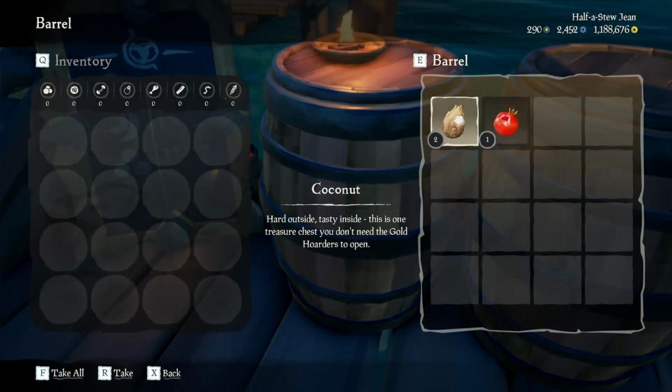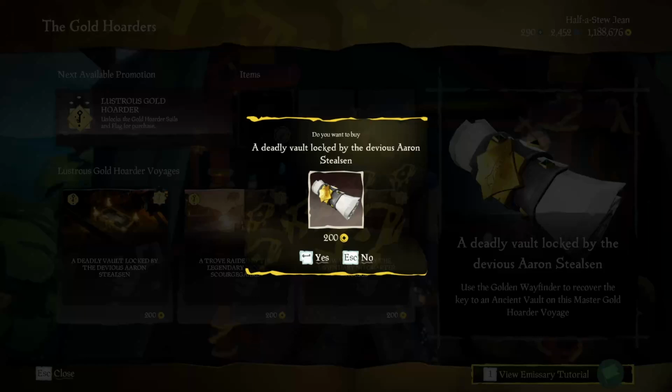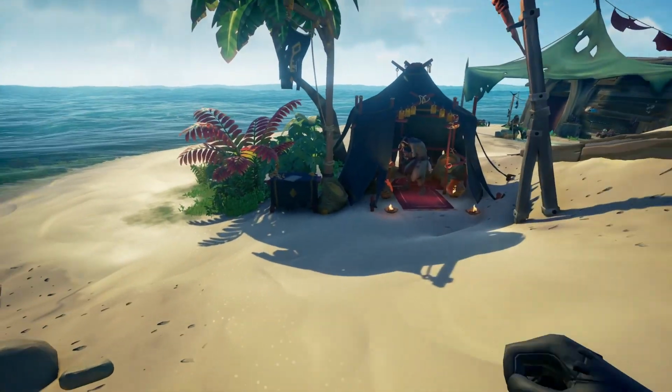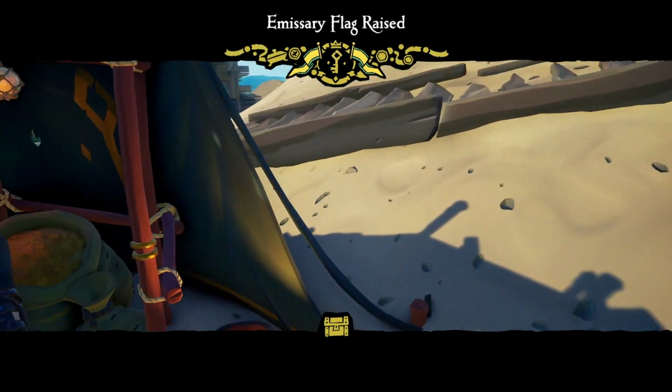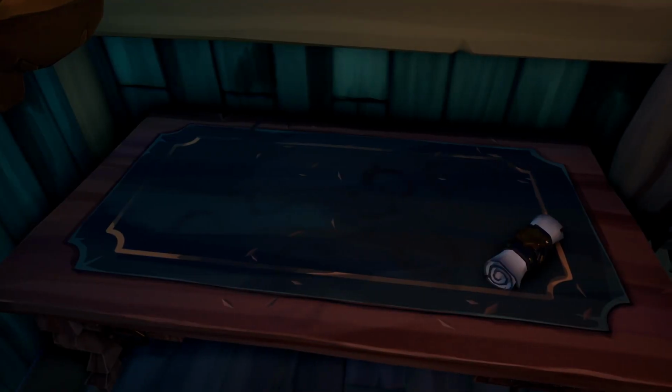So now that you hopefully have a better understanding of the vaults, let's look at how to actually complete them. Stock up your ship with supplies and buy a vault from a gold hoarder. Also consider putting up a gold hoarder emissary flag. This is recommended for getting rep, but it also makes you a bigger target, so be careful. And now vote on the quest from your ship.